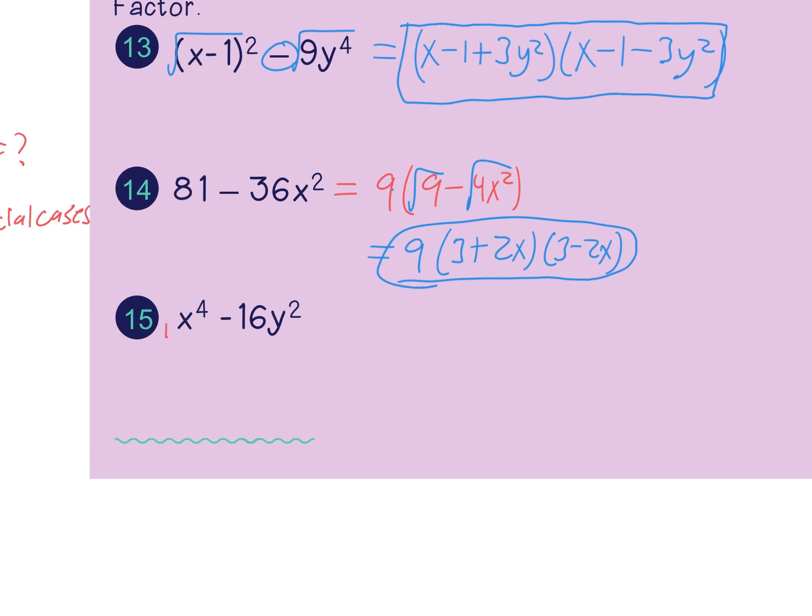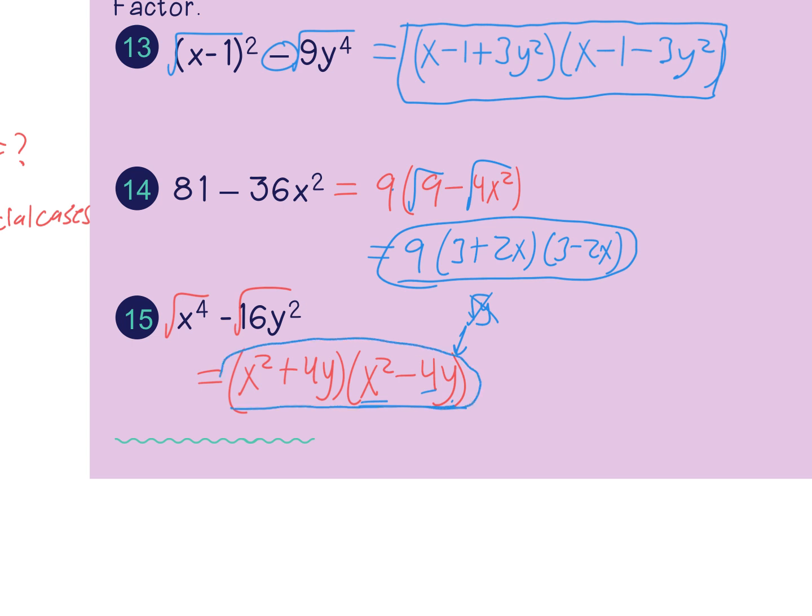Now with this one, again, square root the first, square root the second. So it's going to get me an x squared plus 4y and an x squared minus 4y. Now, a lot of people from here, because they saw the pattern before, think they can keep going with this. You actually can't because of this y in front. 4 is a perfect square, x squared is a perfect square, but y by itself is not a perfect square. You're going to end up with the square root of y, and I don't want that in my final answer. I want all whole rational numbers, if possible. So there's nothing more you can do to this. This is just a very simple difference of two squares.